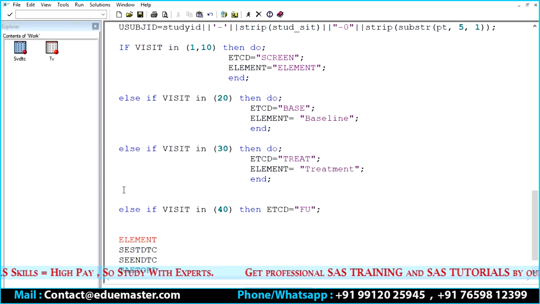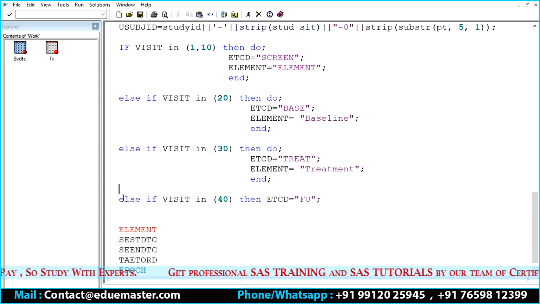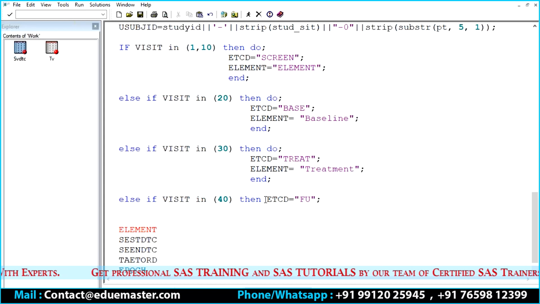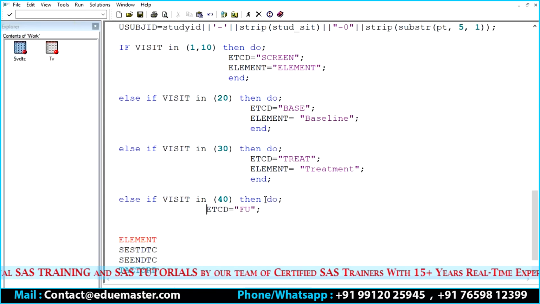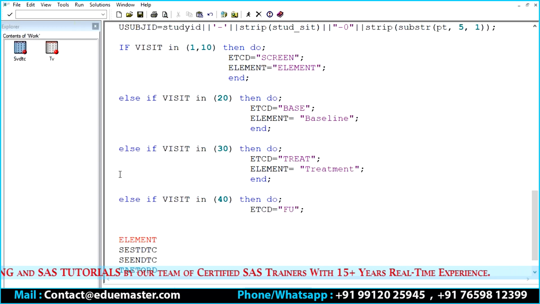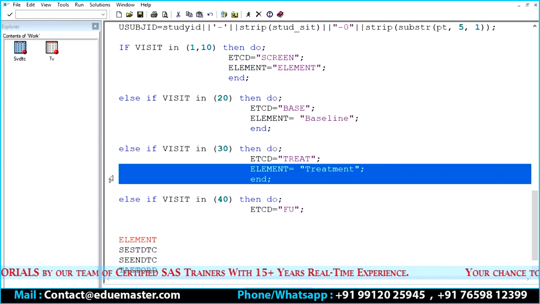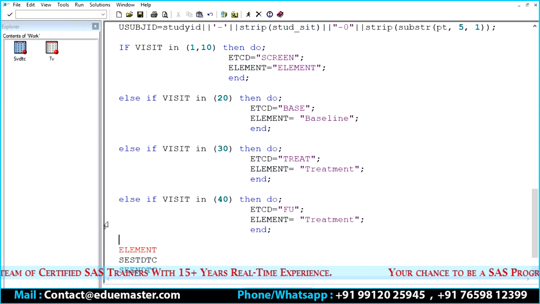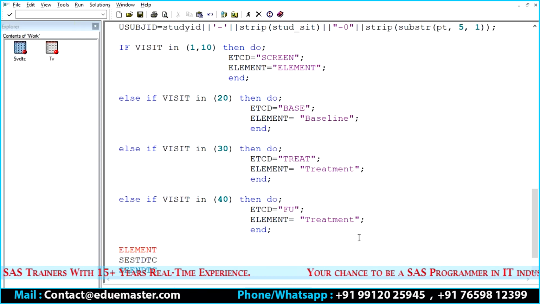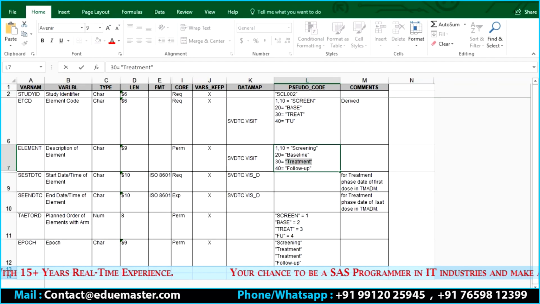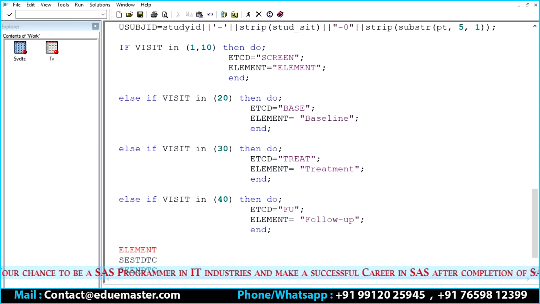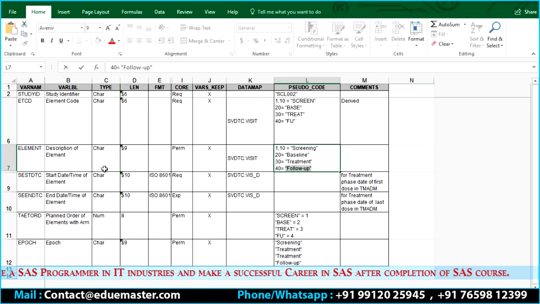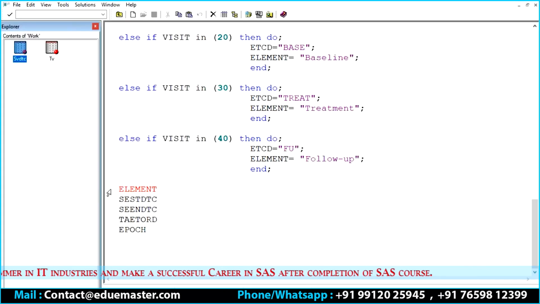Okay. Now, if this is the case, element code, then do follow up. Okay. So element is also created.